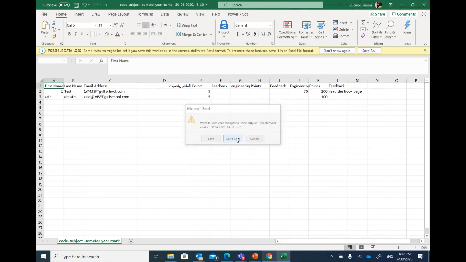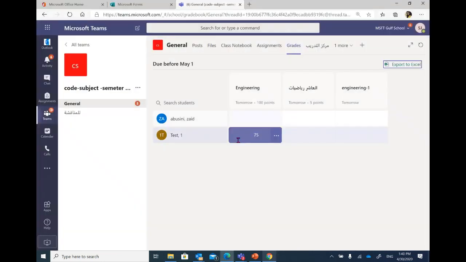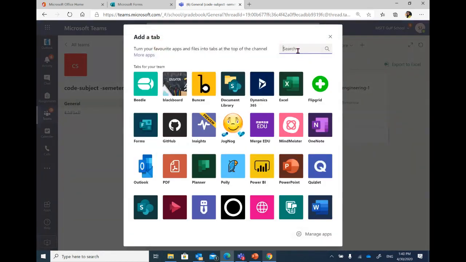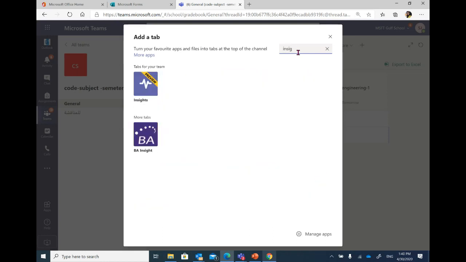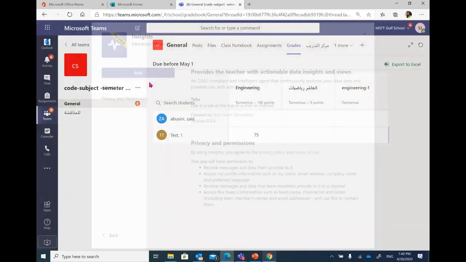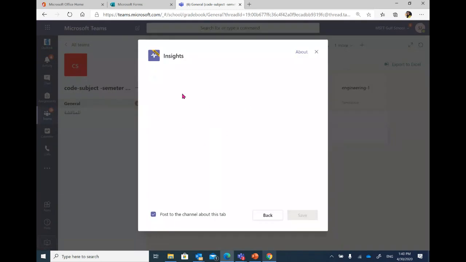You will say that this requires a lot of work, so we need something that is ready. Yeah, you can have something ready by clicking on the plus sign over here and downloading an app called Insight. This application will give you some analysis. So I'll click on it and add it to my team. What are the analyses, or the insights, that it is giving to me?